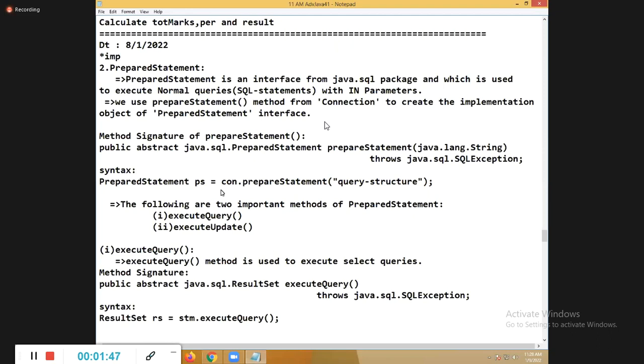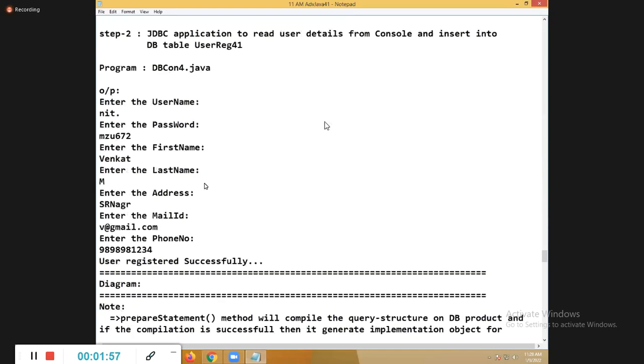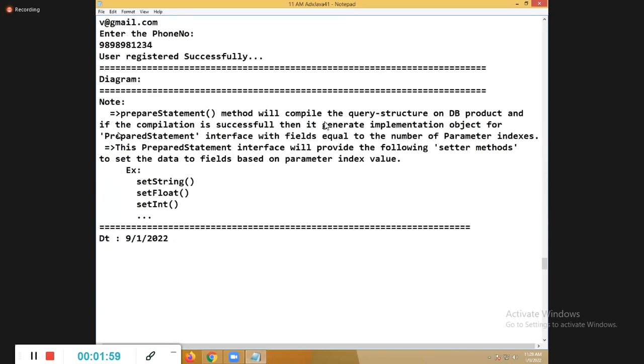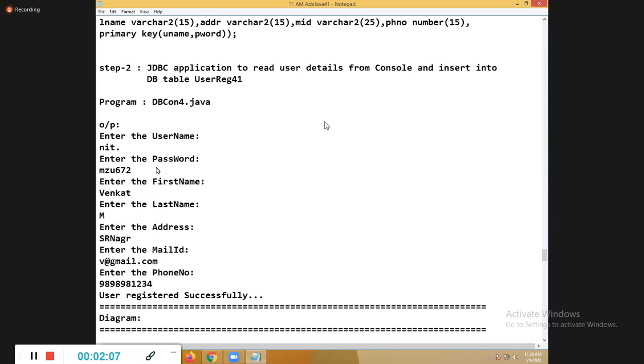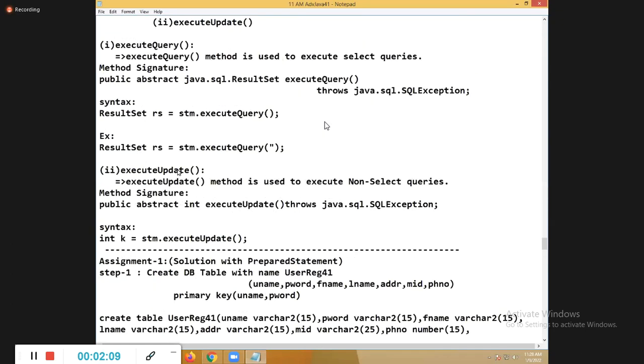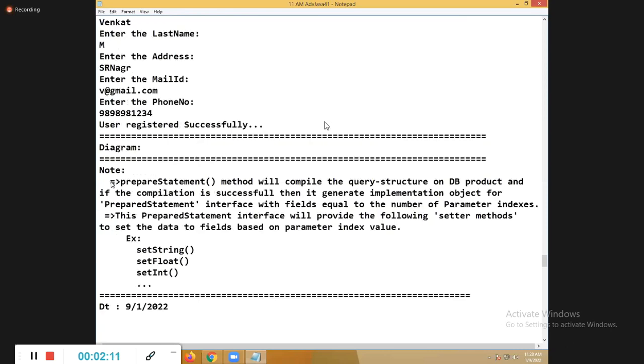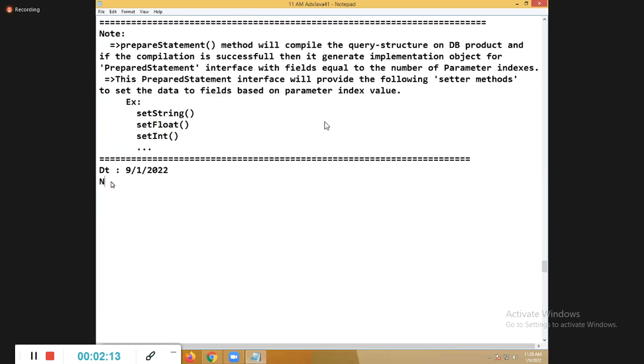What is the advantage of prepared statement? Through prepared statement, the query is compiled once and can be executed any number of times. Make that statement a note.